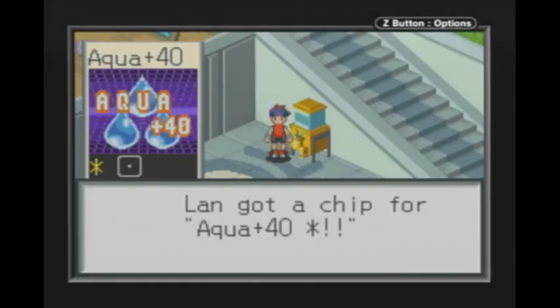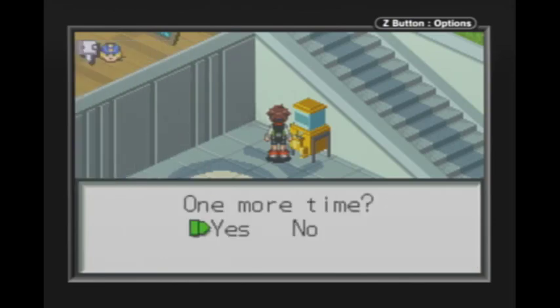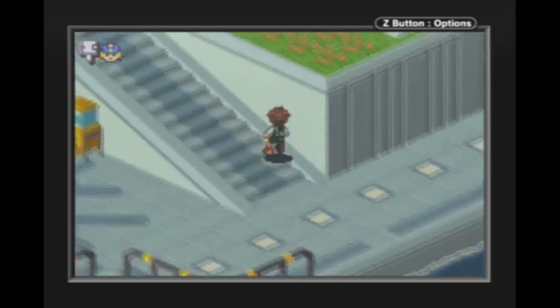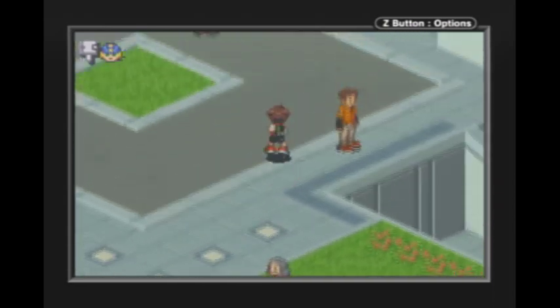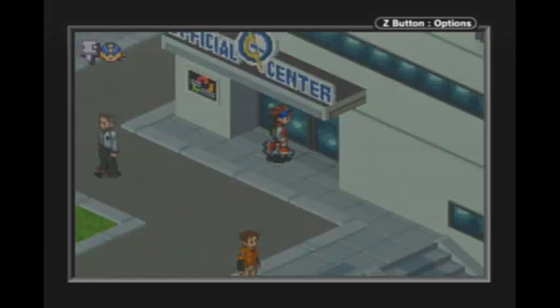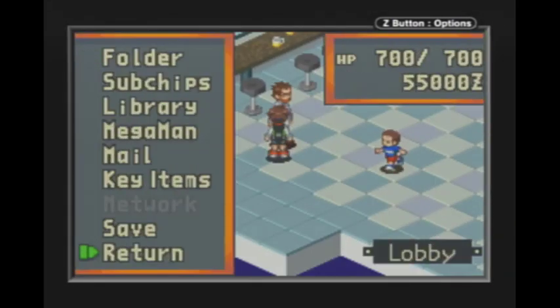What are we looking at? Ooh, Aqua plus 40! That could be good. I mean, it's one less Aqua plus 40 I have to get. I can't really think of any Aqua chips I would really want right now, but whatever, I'll take it. Speaking of take it, I totally forgot you're here.